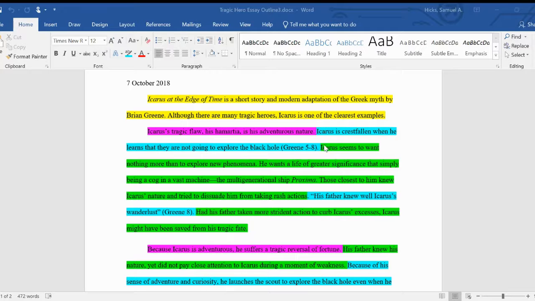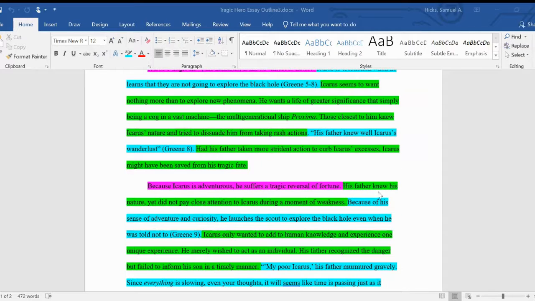Okay? Notice also that there's no specific order that the commentary and the evidence go in a paragraph. The body paragraph can go topic sentence, then evidence, or it can go topic sentence and then commentary. It depends on how best you're introducing the evidence and talking about the evidence. Sometimes you want to have a bit of your own thinking before you get to the evidence. Sometimes you just want to go straight to the evidence and then spend some time explaining it. But what really matters is that you spend some time explaining it. About twice as much time writing the commentary, twice as much space of commentary as there is evidence.